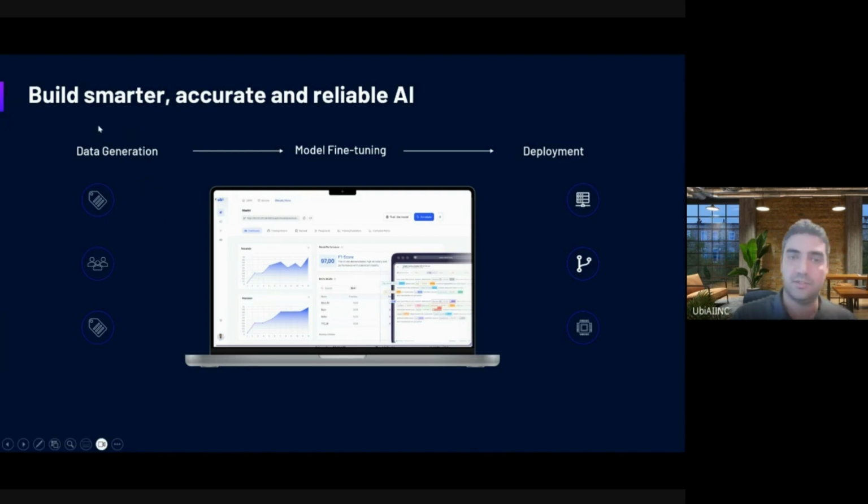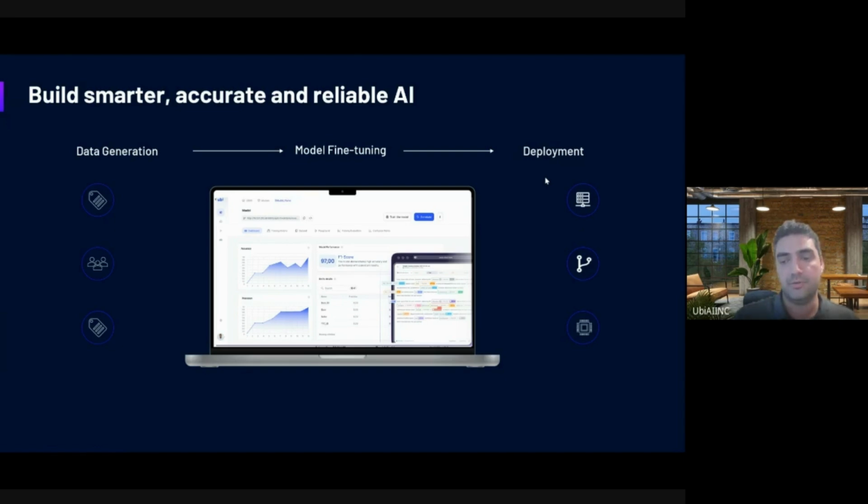You can do data generation first, and after that you can fine tune the model using that data collected, whether from distillation or from human labeling or human feedback. And finally, you can deploy these models in production, and then evaluate them, and then trace them and make sure that they are behaving correctly.